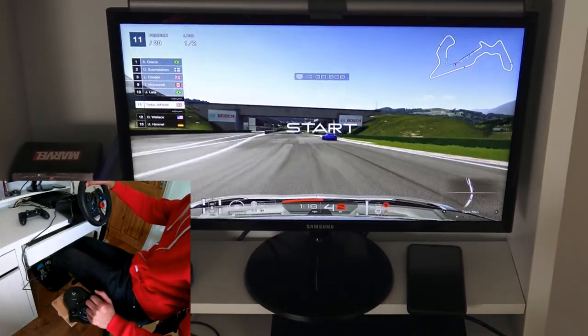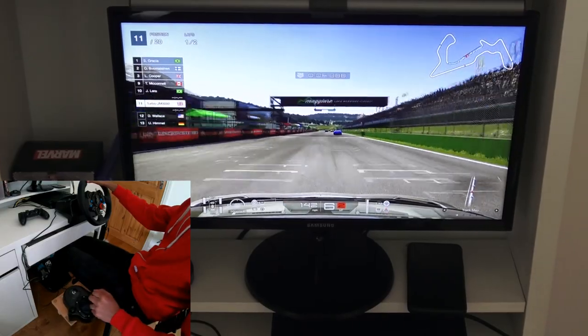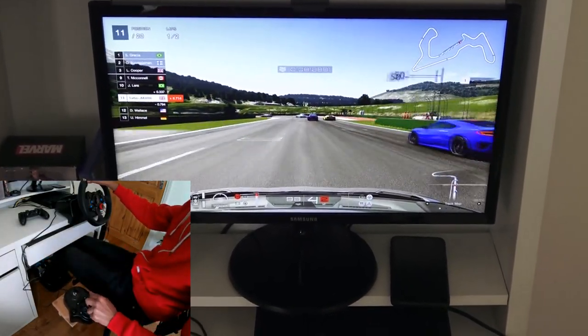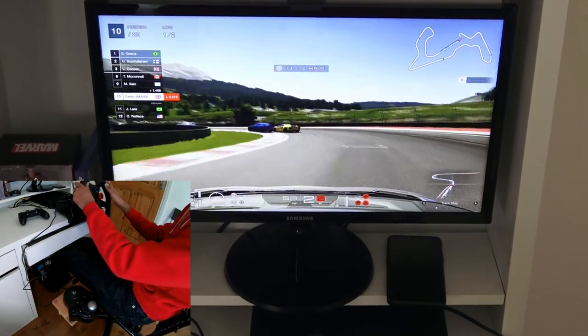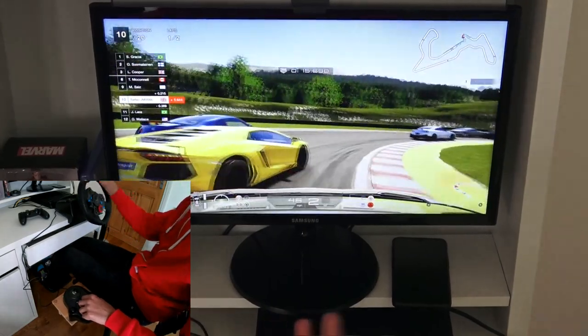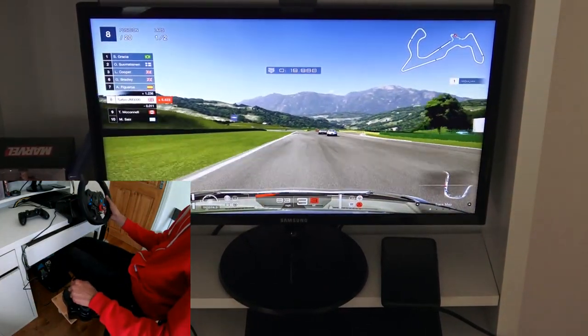Okay, so we've actually got the shifter in action now. As you can see, just over here, you can see the gameplay as well. Actually does work quite well. Would have been nicer if it was slightly more forward, but adjustments can be made.